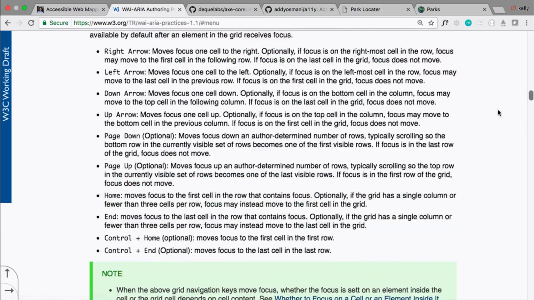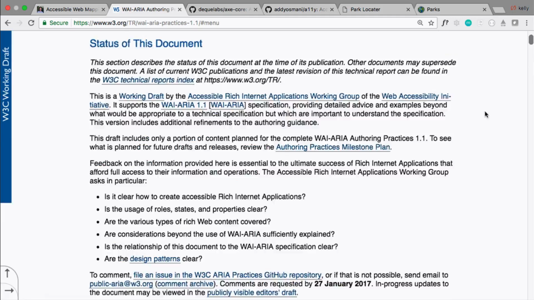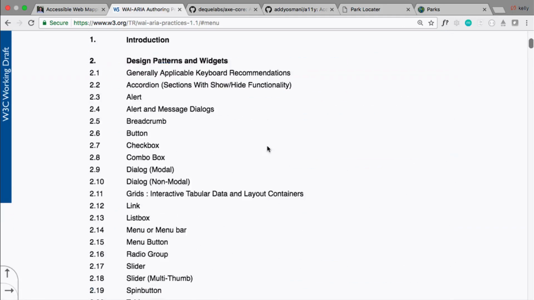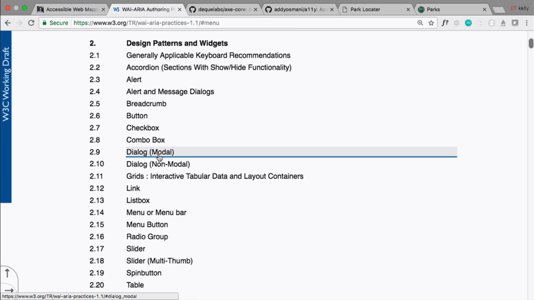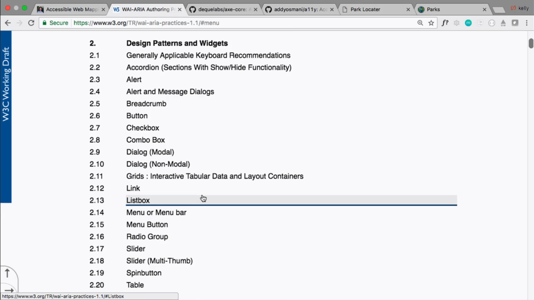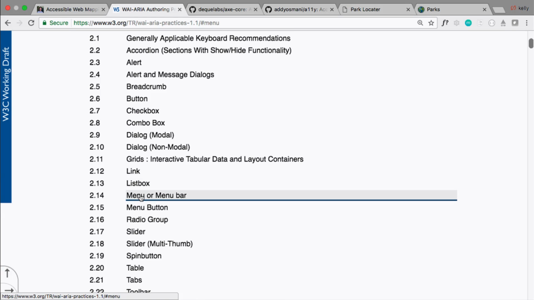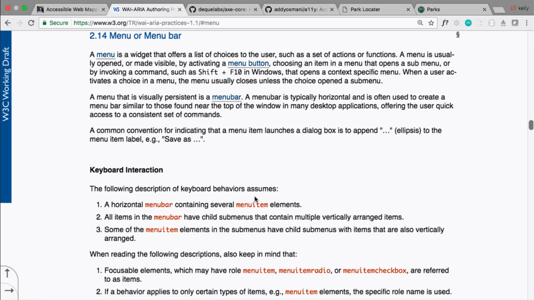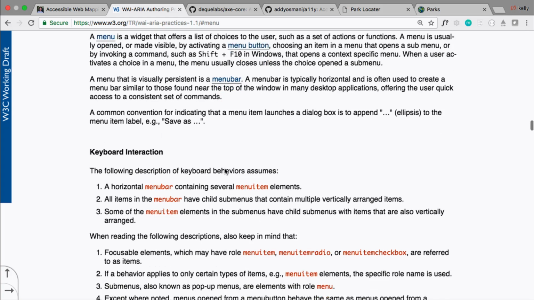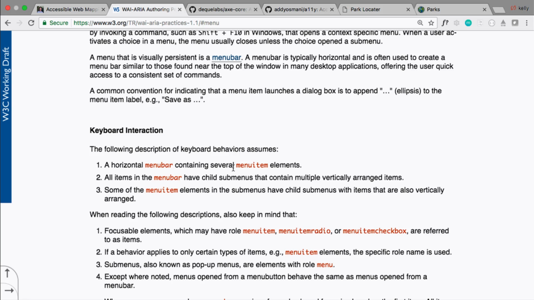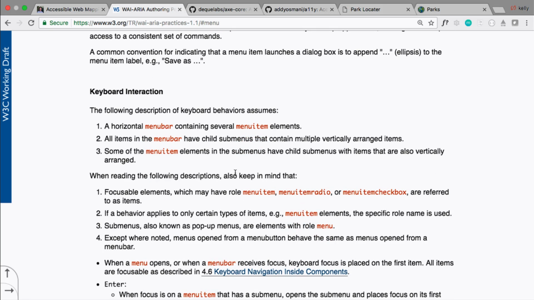Let me go back up to the top. Okay, so there is a list of all these different types of components that you might want to create. So if you want to do a menu or a menu bar, you can come here and it tells you some text about it. It tells you the expected keyboard interaction that your menu bar should have, so it provides lots of detail on how it should work.